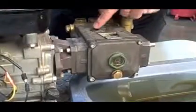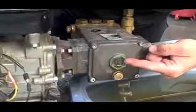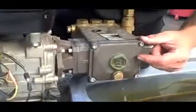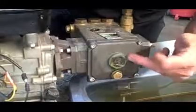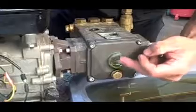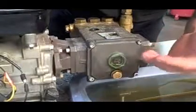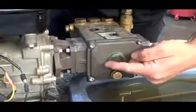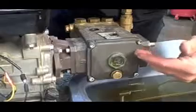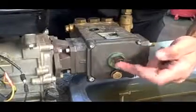Now the key is, once we tighten this back down, we'll fill this up until it just comes up on the sight glass. When it comes up where it's level on the sight glass, we'll turn the engine over a couple times, just kind of circulate it through, and then we'll check it after we start it up and we run it. We want to make sure that when the engine's running and the water pump is active and you've got the pressure washer wand on, it's still sitting at level. That's most important, to make sure when it's in operational mode that it's still at level.